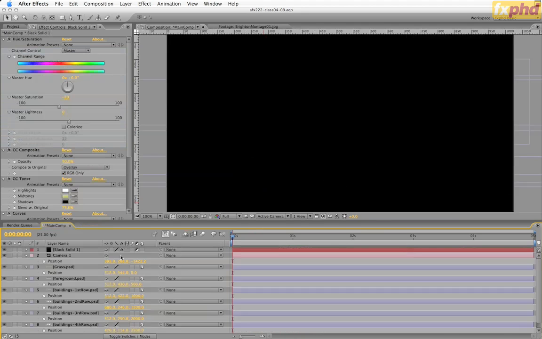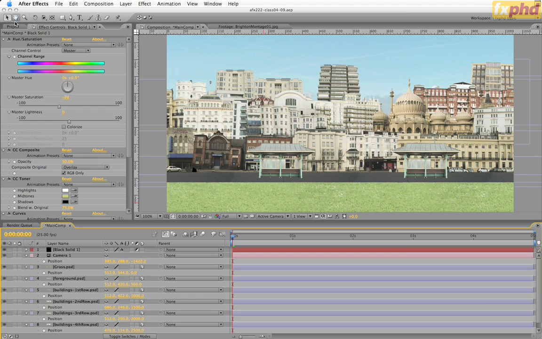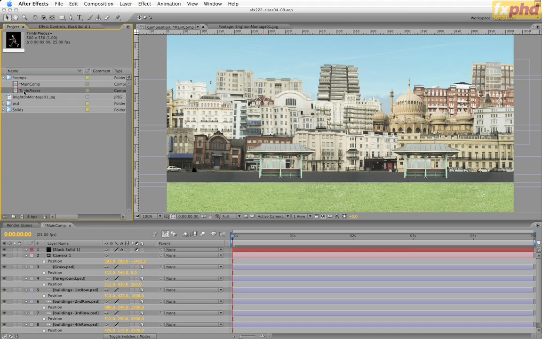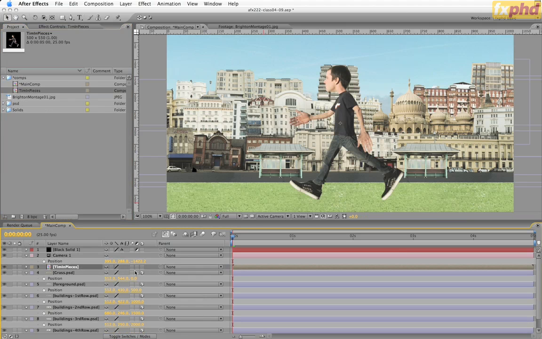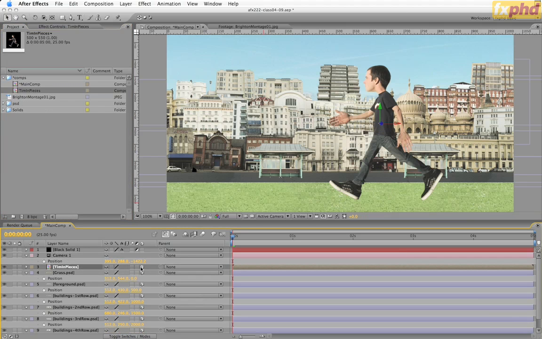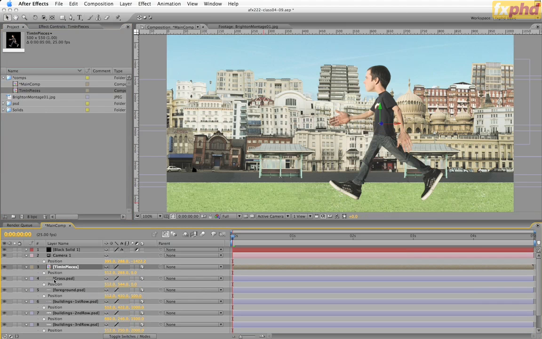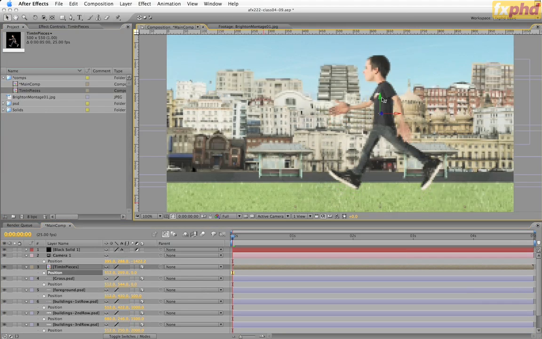So we can close this comp down now and come back to our main comp. If we come to the project window, we can drag the Tim in pieces into the scene. I'm going to set that as a 3D layer. The Z position of it is 0, which is the same position as the grass. I kind of want him walking on the grass, so that's absolutely fine.